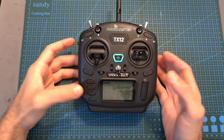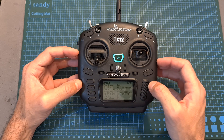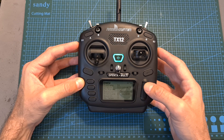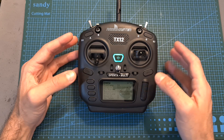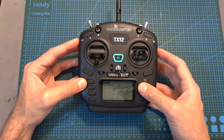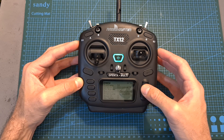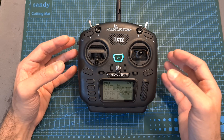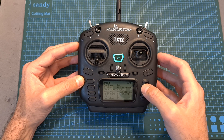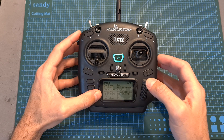To figure out the frequency tune value, bind a radio receiver and put it two meters away from the radio controller. While the receiver is bound, adjust the frequency tune to the highest value until you lose connectivity — mark down this value. Then move all the way down to the lowest value until you again lose connectivity. Combine these two values and divide by two to get the correct frequency tune setting. For example, if you lose connectivity at minus 25 and 51, combining them gives 26, and dividing by two results in 13, which is the value the frequency tune needs to be set to.